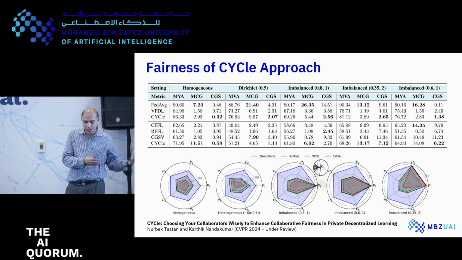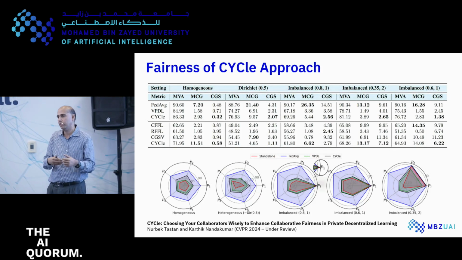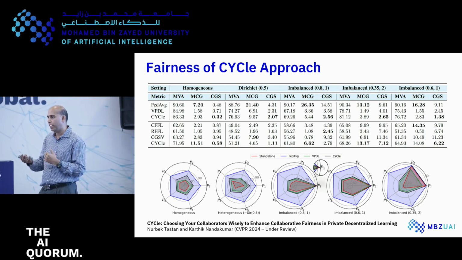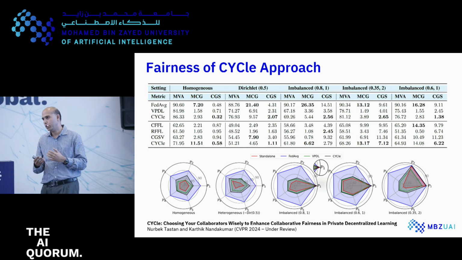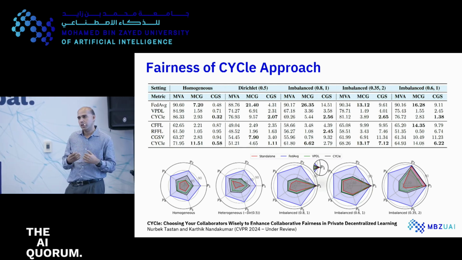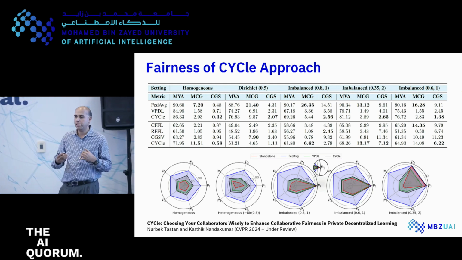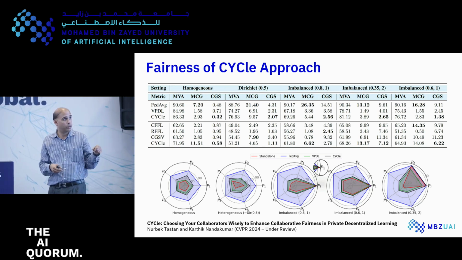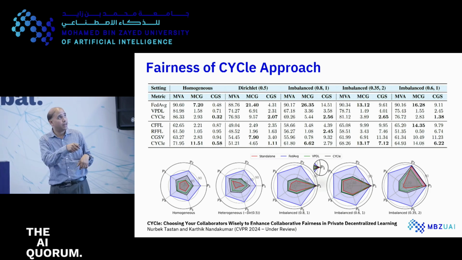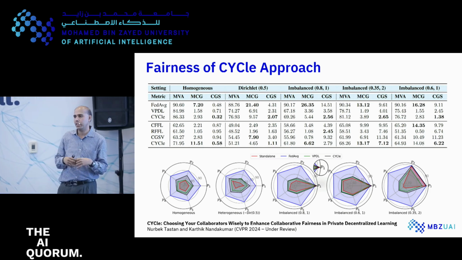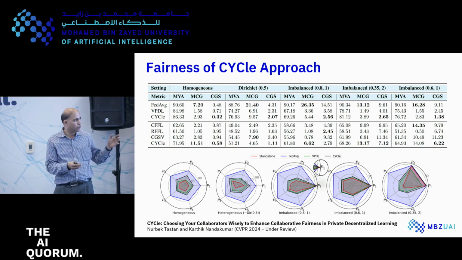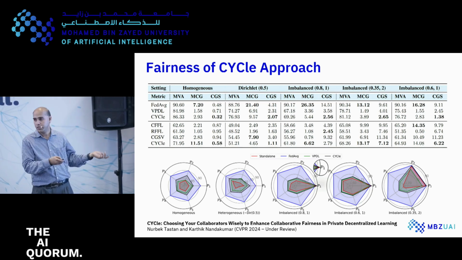So using this previous approach, which I just mentioned, where you try to compute the reputation of all the participants and then adaptively share, we were able to show that we can get better positive collaborative gain, and at the same time minimize the collaboration gain spread by using our approach. Especially in the imbalanced setting. So if you have IID data or even heterogeneous data to some level, you can still achieve good positive collaboration gain for all the participants.